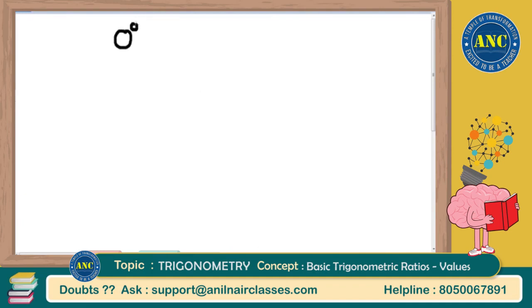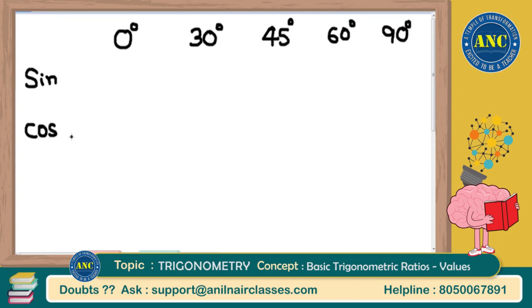The very, very beautiful standard angles are 0, 30 degrees, 45 degrees, 60 degrees, 90 degrees. 0, 30, 45, 60 and 90. And I have only two basic trigonometric functions. One is sine, the other is cosine. I will also write another, derived trigonometric function, tan. Sine of angle, cos of angle, tan of angle.